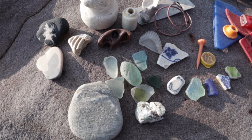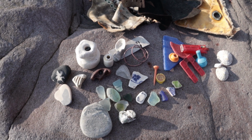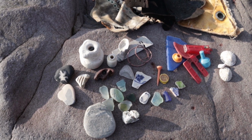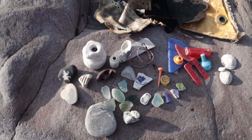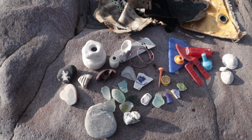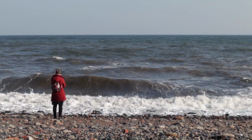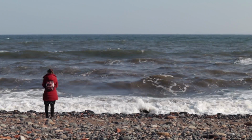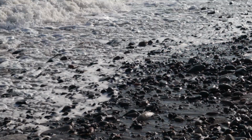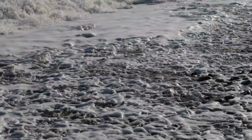So all in, a really lovely day, but if you're looking for sea glass, it's probably not the beach for you. But it's an amazing walk with a stunning landscape. We've had some really great finds, but the real star find of today is the sea. It is awesome. It is so powerful. The way the waves are breaking, the noise, it soothes the soul. It's absolutely splendid. Just for that, it was amazing to come here. Let's gather this stuff up and we'll get back off to the car. Let's do that.